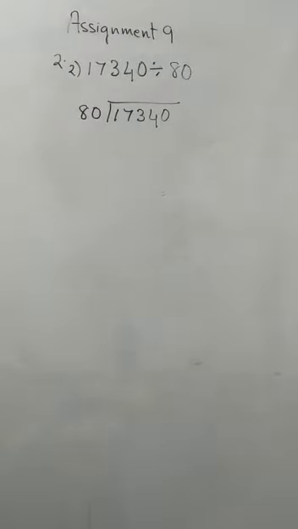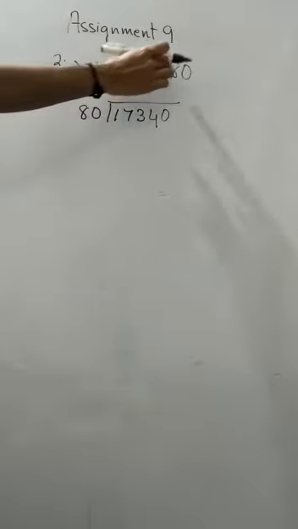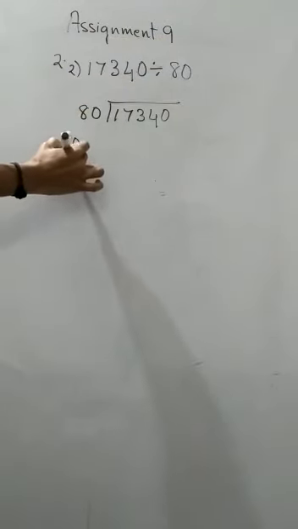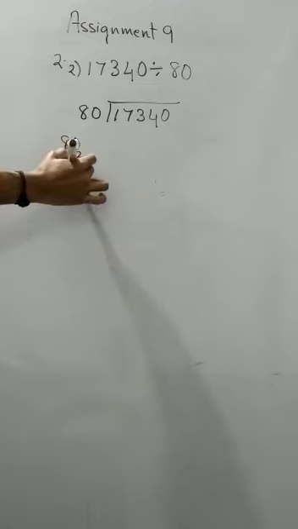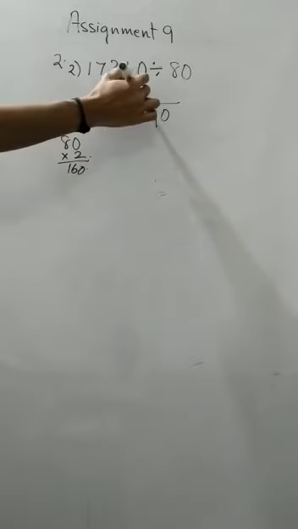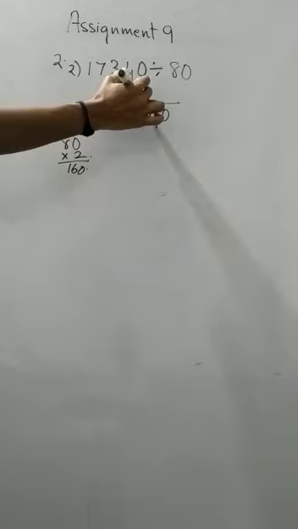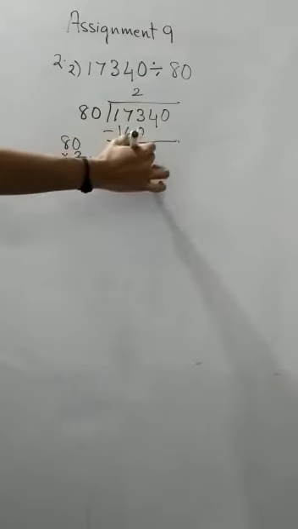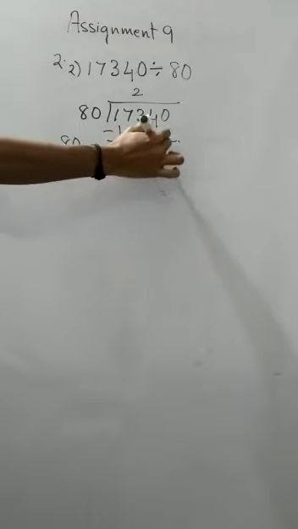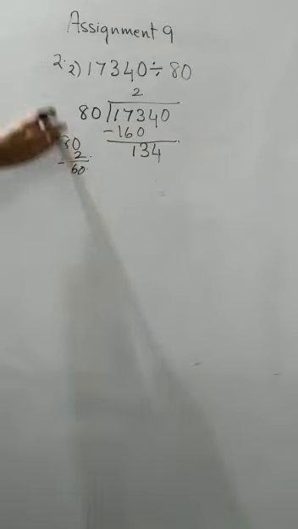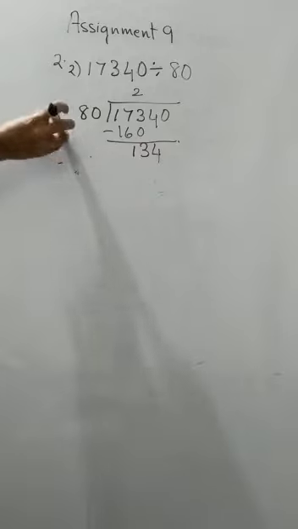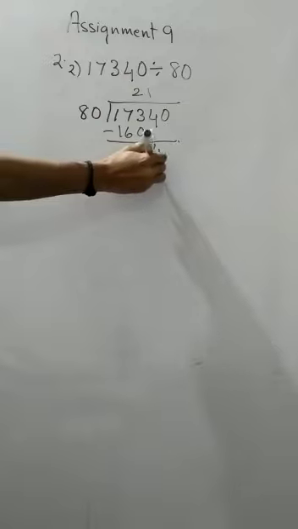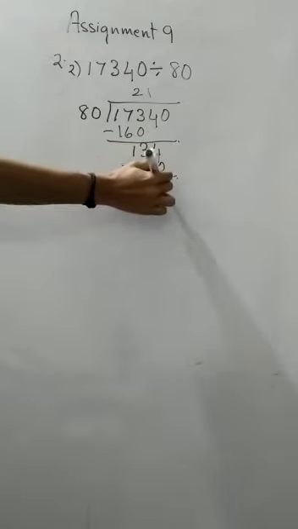So the next question is 17340 divided by 80. So divide it. 80, 80 into 2, what is it? 160. So you can do it. You will write 2 here, 160 minus 134. 2 is 160, so you can't do it with 2. So you will have to go with 1. Minus 80. What will you get?